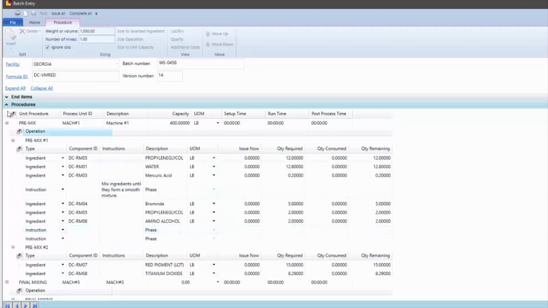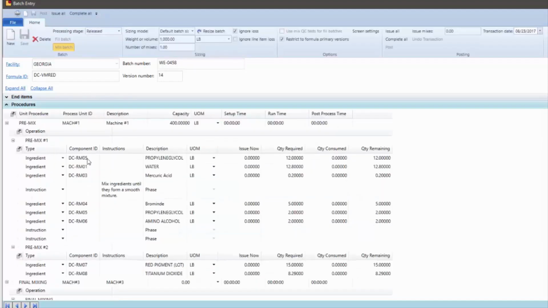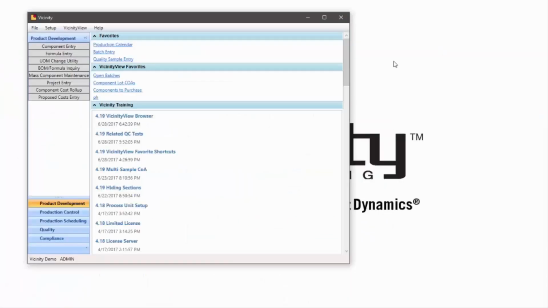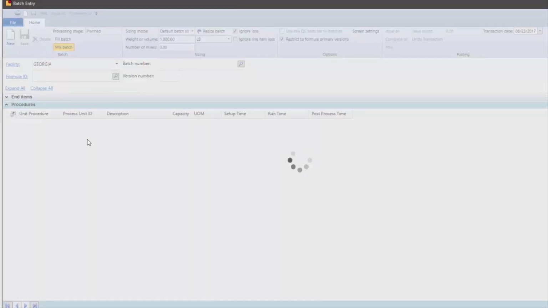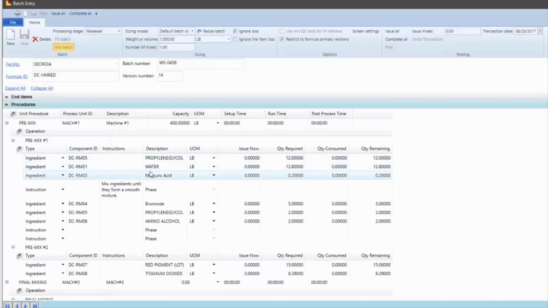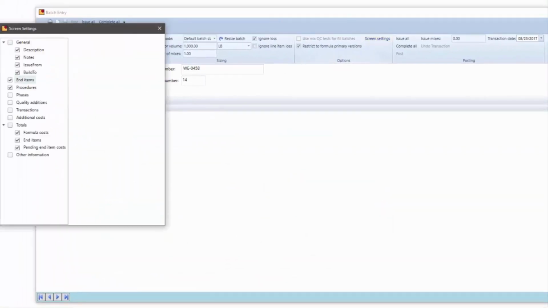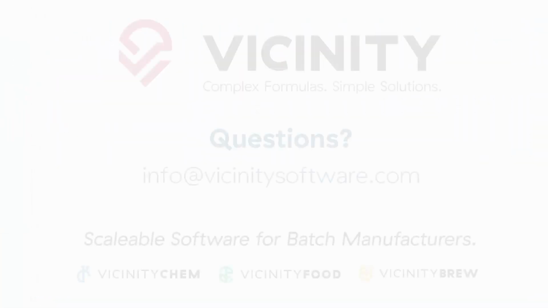Now, what I just did in hiding sections as well as hiding or displaying columns saves with the user. So when this user comes back in, I reopen batch entry, I'll go ahead and open up the batch ticket. You'll first see that I've only got my two sections here, but also my columns are in my position, as well as showing the columns that I want to show. So hopefully this gives you some insight as to what we're doing related to navigation. It gives the user really the ability to set up their environment the way that they want to see it.